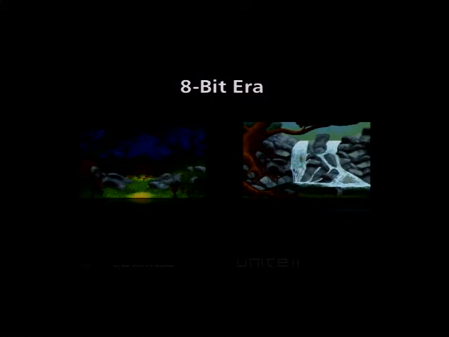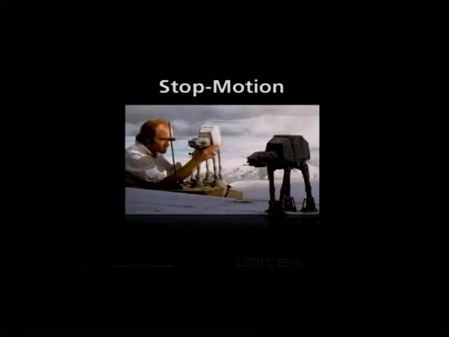So from the 8-bit era, there was a film I quite liked as a child, and I thought, okay, I'm going to do stop motion. That's going to be the way forward, right? So I actually asked my mom. I'd read about Star Wars in a National Geographic article, and they talked about how they used baking powder to create all this snow, and it sounded awesome. So I was like, that's it, I'm doing stop motion. I wrote on my mom's shopping list 2 boxes of baking soda, and she went out and bought it and brought it back, and so I did my own stop motion.